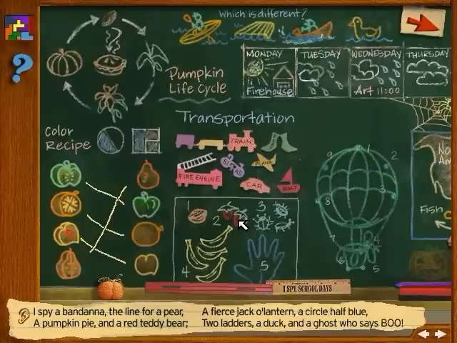I spy a bandana, the line for a pear, a pumpkin pie, and a red teddy bear, a fierce jack-o'-lantern, a circle half blue, two ladders, a duck, and a ghost who says boo.